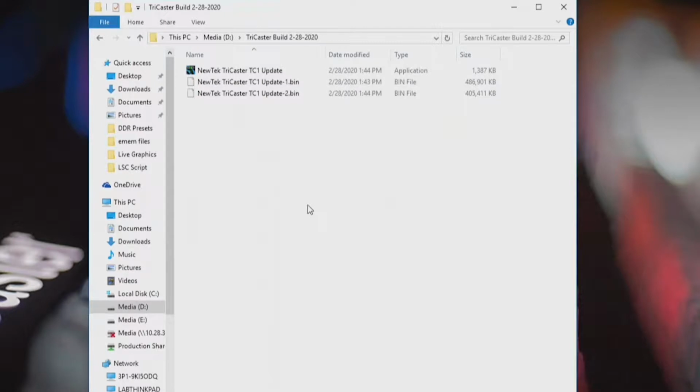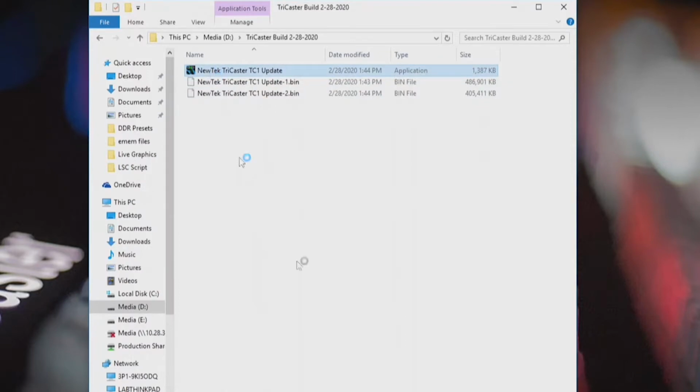And you'll see from here, I only have the updater for the TriCaster software. Whenever you download these updates, even if you're getting the content and also Animation Store Creator and Virtual Set Editor, etc., you're going to notice that the first file at the top here is the application, the exe file, and then you'll also see some other files that are similarly named but with a .bin extension at the end. You don't need to worry about those. You just need to make sure that if you have the application file, these bin files follow it. So if you move these files around, just make sure that they're all together.